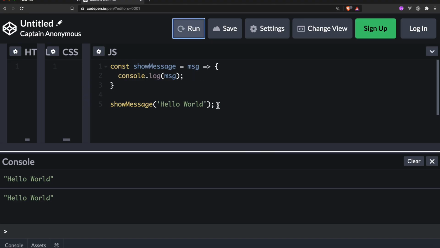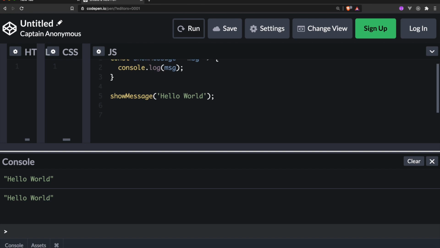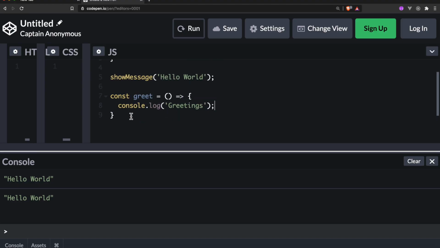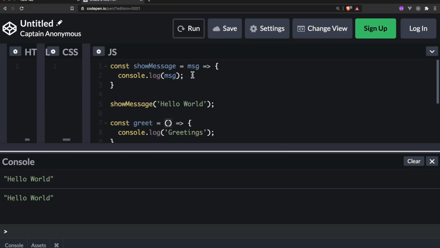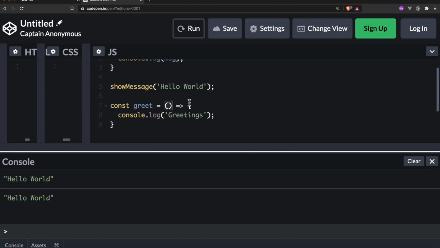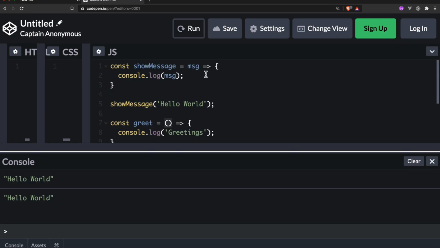Let's suppose we have a function that does not have any parameters. Let's say we have a function called greet which does not have any parameters. In that case, we have to place the brackets, although they will be empty. So greet is a function that does not take any parameters, but we will have to specify the brackets. So this special syntax where we drop the brackets is only possible when there is only one function parameter. If there are no function parameters like over here, or if there are two or more function parameters, then we will have to specify the brackets.